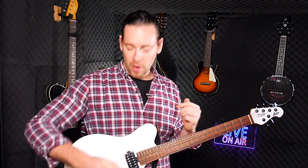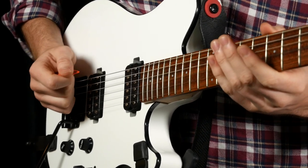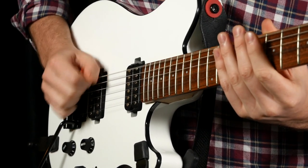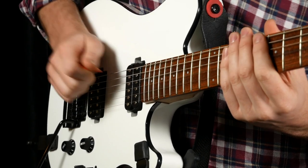First of all, before we look at exercises, let's look at our right hand, or our picking hand. When I'm tremolo picking, I like to rest my palm on the bridge of the guitar like this. It gives me a good anchor point to get to the strings. You can do it here. However, you can do whatever feels comfortable to you.